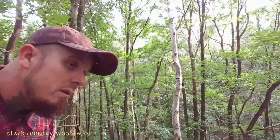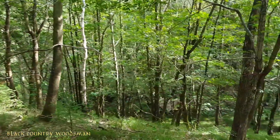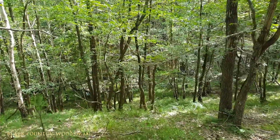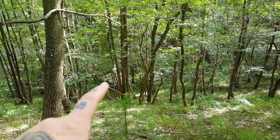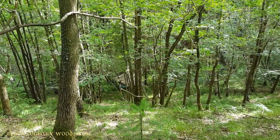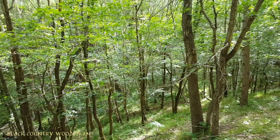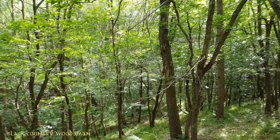Don't know whether there's a trail up the top here. There's the tarp, I don't know whether you can see it. There. Just down there, there it is. It's pretty well camouflaged. Doesn't really need to be, to be honest. The undergrowth's that dense.